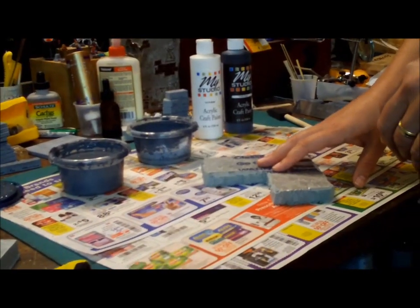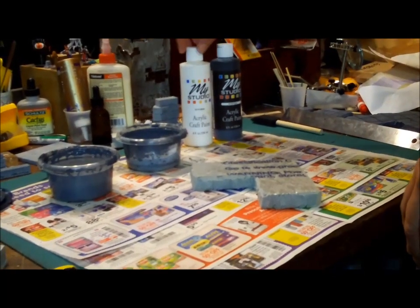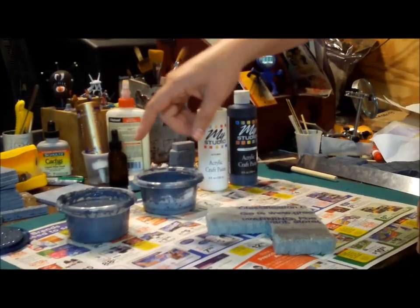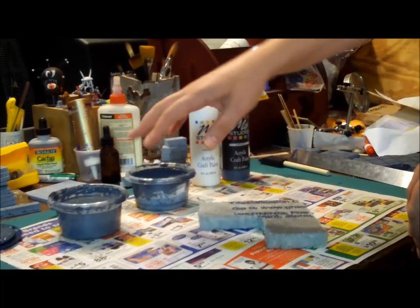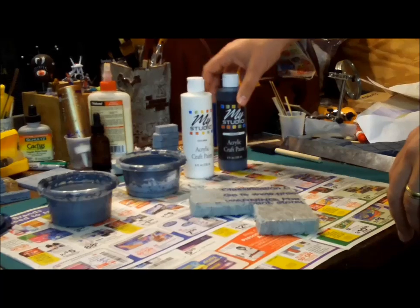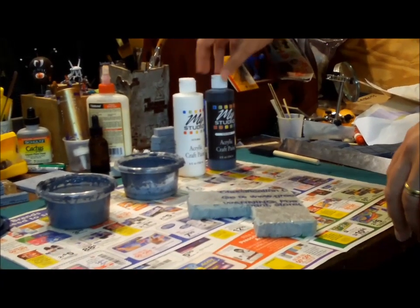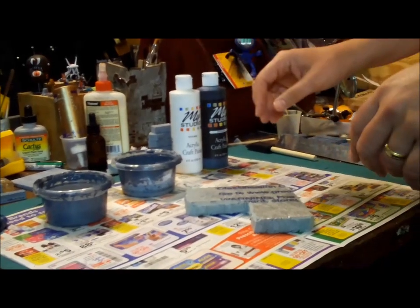All right, so what we're going to do is paint it up now. I got some paper over my cutting mat here. What I actually use is a latex house paint because I use so much of it. I had the custom colors mixed up, but you can use acrylic craft paint if you want. You just need some white and black, and I will leave the recipes, the ratios that you need to mix them together, in the notes to this post.